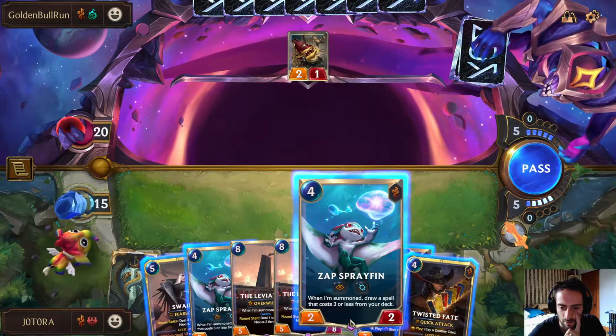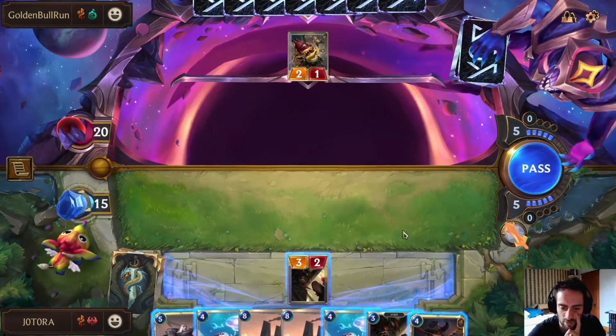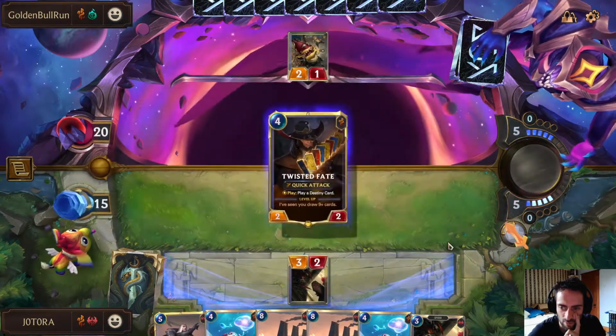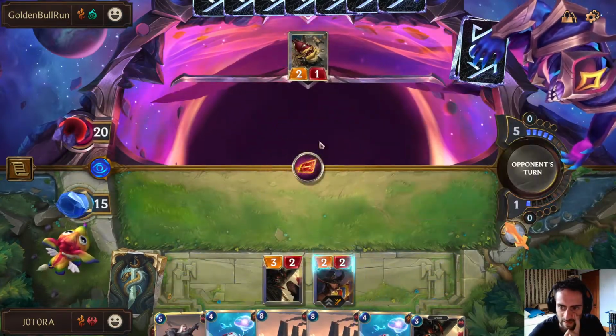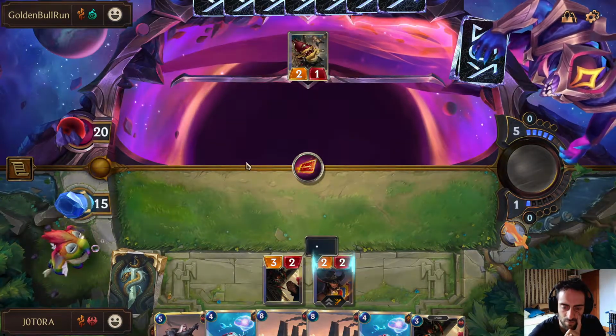Let us push some damage here. And maybe we want him on the field before Zap Spray for him. Twisted Fate drawing a bunch of cards is also one of the ways that we can win this game despite their really big, nasty top end.